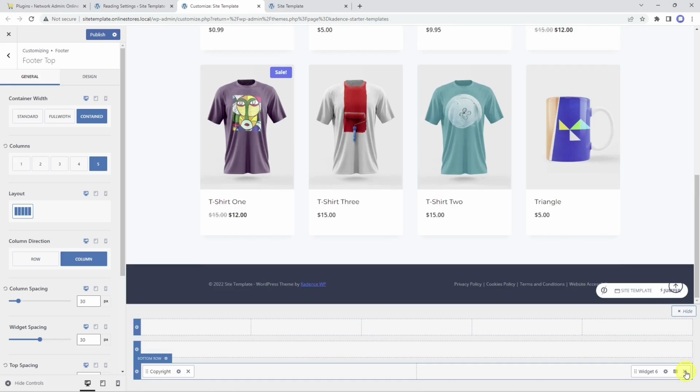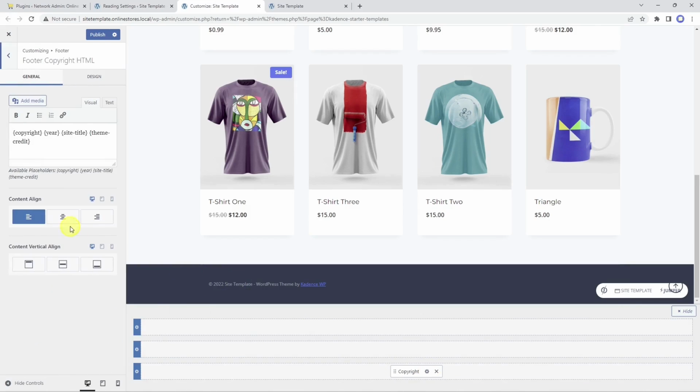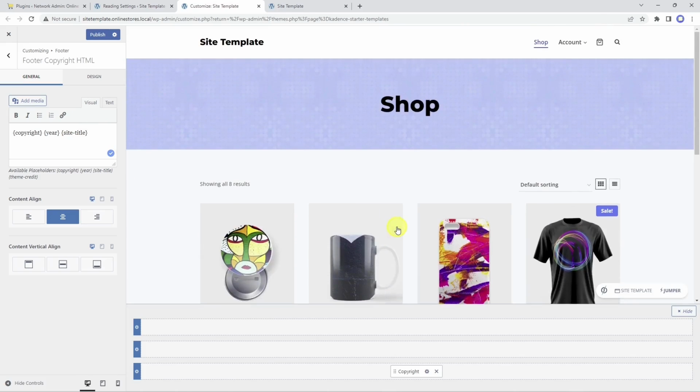We'll just keep the site's copyright notice on the footer, and we'll center it. Something great about Kadence is that it allows us to remove the theme credits, which not all free themes do. Once we're done, let's publish the changes we've made so far.